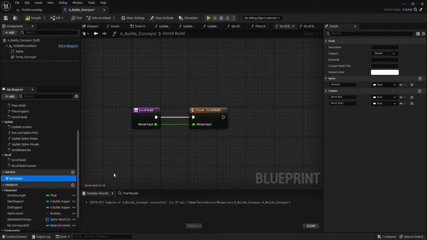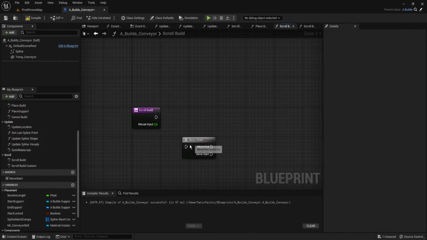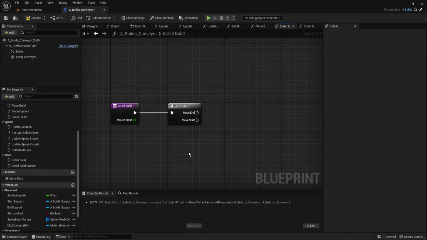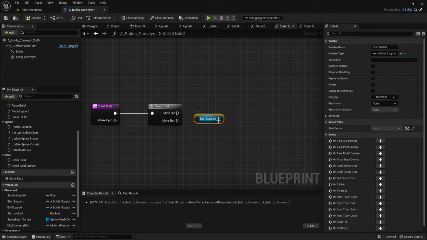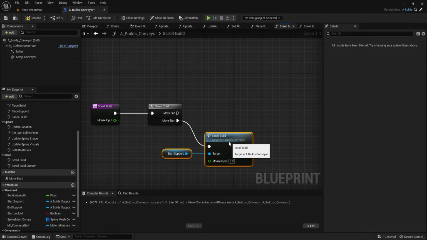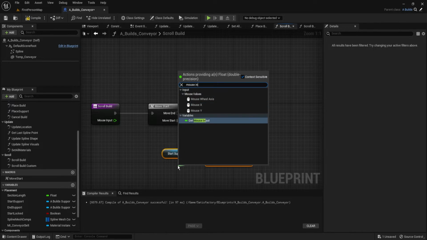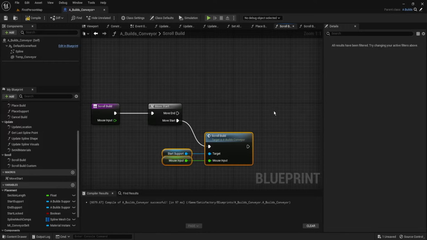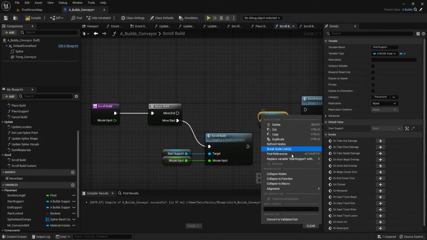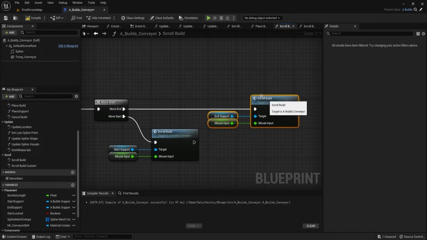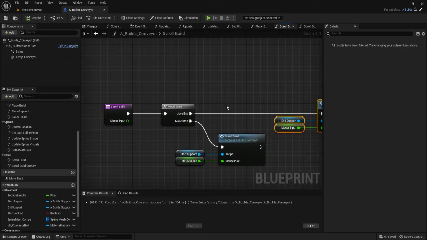But we do need to use our macro because it depends which one we'll modify. So on scroll build, we want to call from our start support, we want to call scroll build. Make sure it's attached to the start, and we'll call our mouse input here. We can align those, we can copy it and simply right click start support and change it to end support. Connect them like that, and we are done.